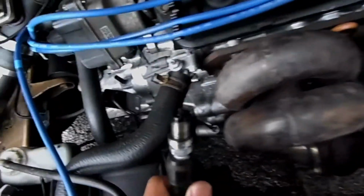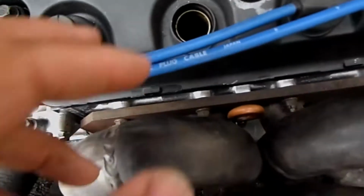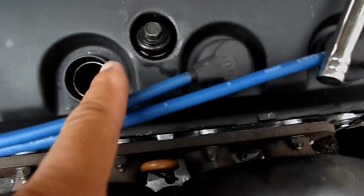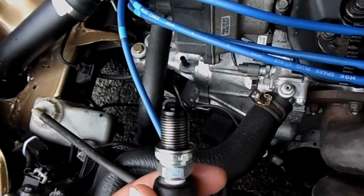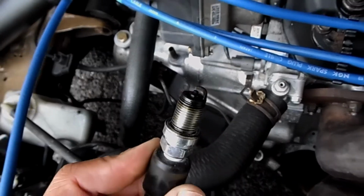I did pull out the spark plug I'm having issues with. You can't really see, it's too dark down there, but I can see there's oil on top of the piston. You can see there's oil here too that's seeping through, but that's because I need a catch can. But this is the spark plug here. We can see how it's soaked in oil. So I'm really hoping that it's not the piston ring that's fried, letting the oil seep in through the bottom. I mean, that's worst case scenario.